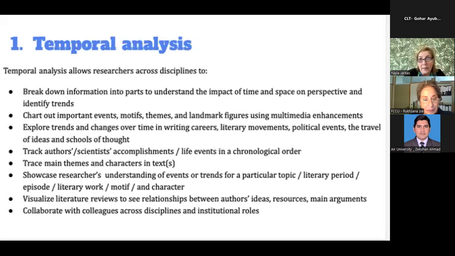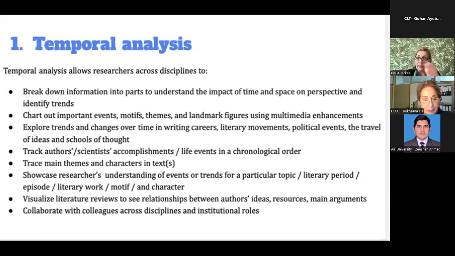Digital timelines allow you to do these in an interactive way where you can put clips from YouTube, you can put tweets, you can put your own lecture digitized and posted on YouTube, and you can link to external sources like online papers and so on. So you can explore trends. So this belongs to history. It also belongs to any discipline.